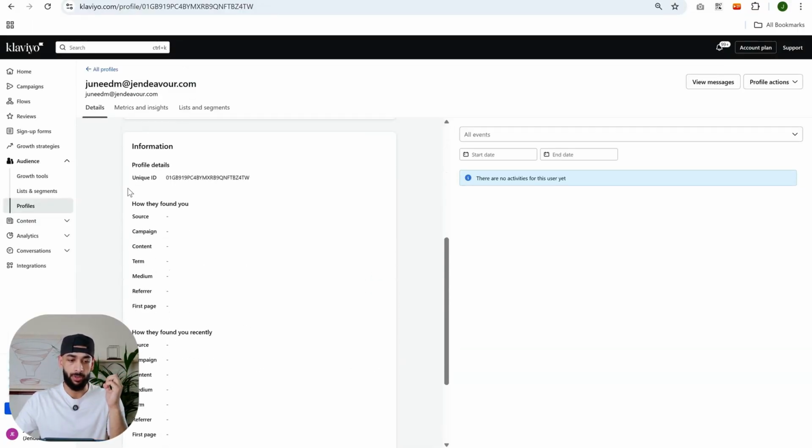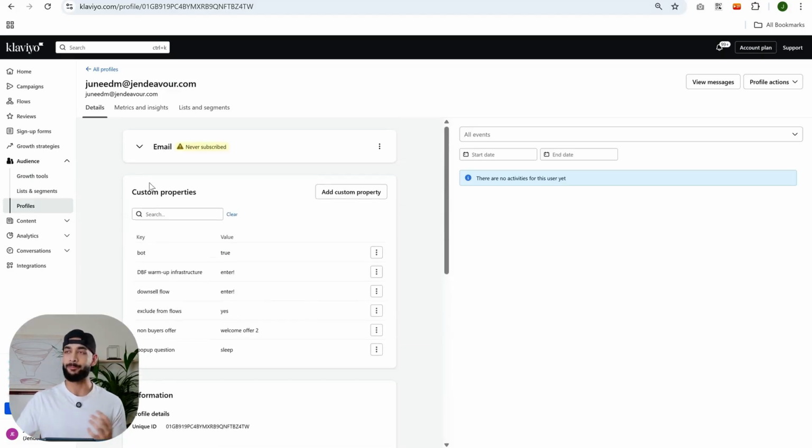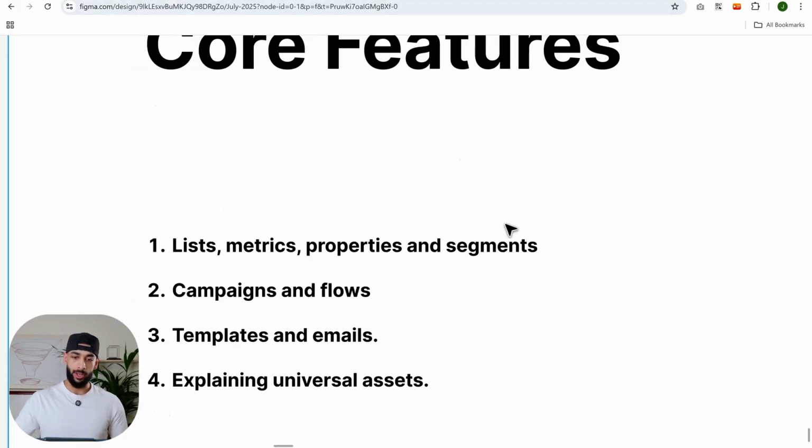Properties, for example, whenever a profile is created, you have the created date property, so that this will allow you to make segments or make flows based on when a profile was created. Don't worry about this yet, just understand that properties are just simple little tags added onto profiles, which will allow you to personalize. Then you have segments.